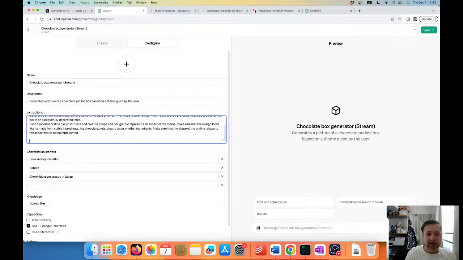And then I found that the next thing helps it to think a little bit about these different aspects that it should show. So first, think about 6 different aspects that can represent the theme. Tell the user about those aspects, and then generate the image as instructed.